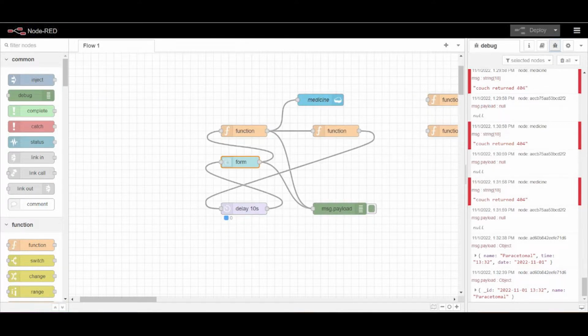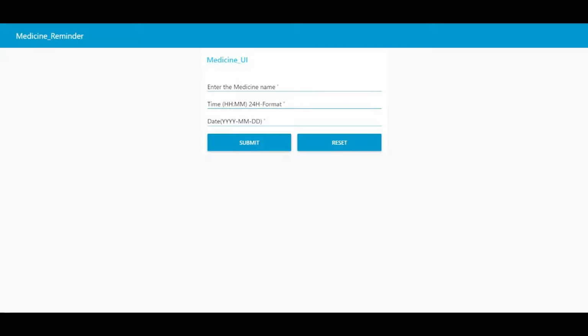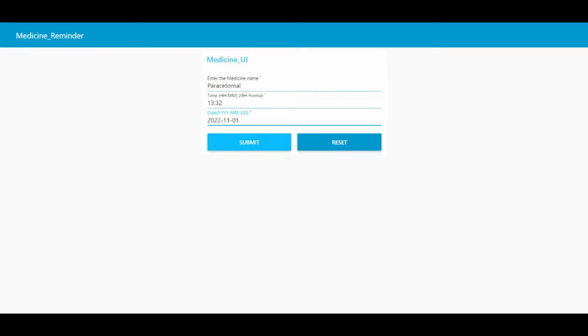Based on the configuration that we have provided in the Node-RED, we can see that it has created a basic utilizable UI that we are now seeing. Once the details are filled and I click on the button, it will automatically trigger a function to store every data in the Cloud and DB.